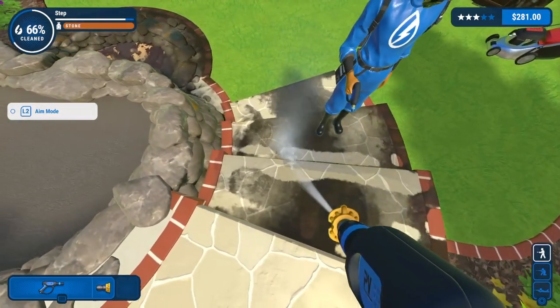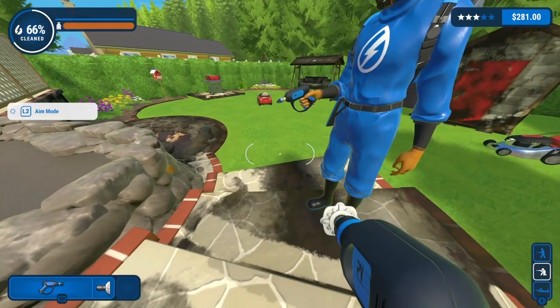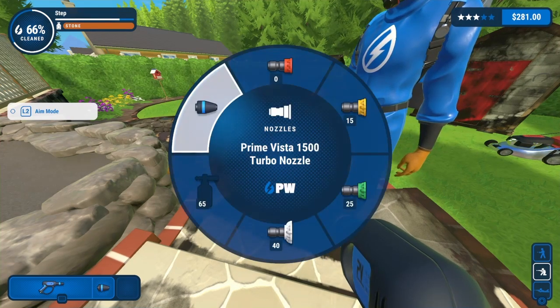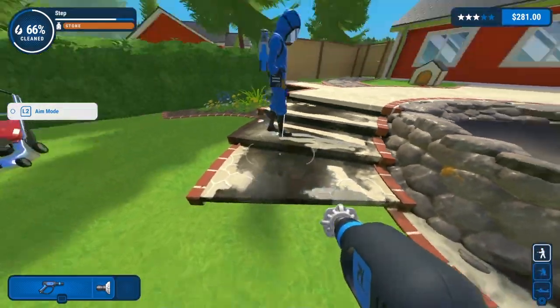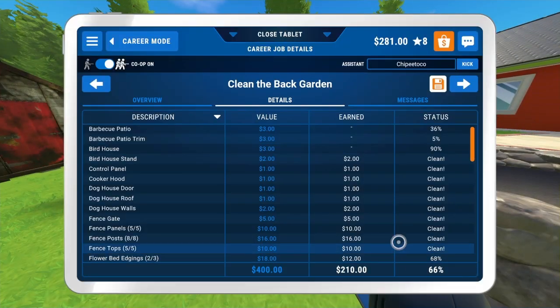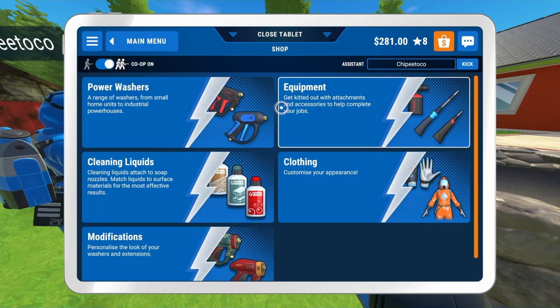Wait, I unlocked the nozzle you have. Wait, that's not a nozzle I have. No, it's the Prime Vista 1500 turbo nozzle. Oh yeah, I have that, yep. Did you buy it? Yeah, I bought it. Oh wait, so if I buy things, you have them. That's actually really good. So I can buy stuff and we can both have it.